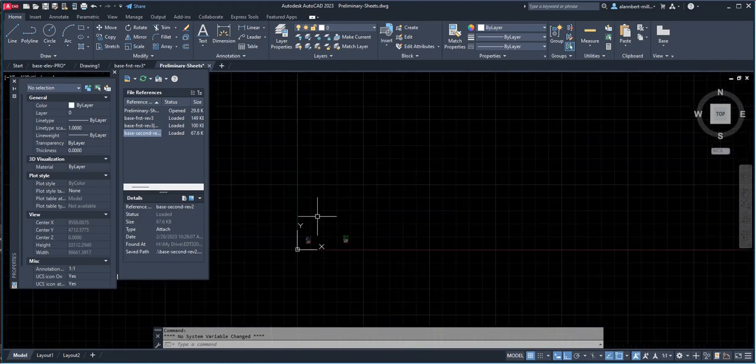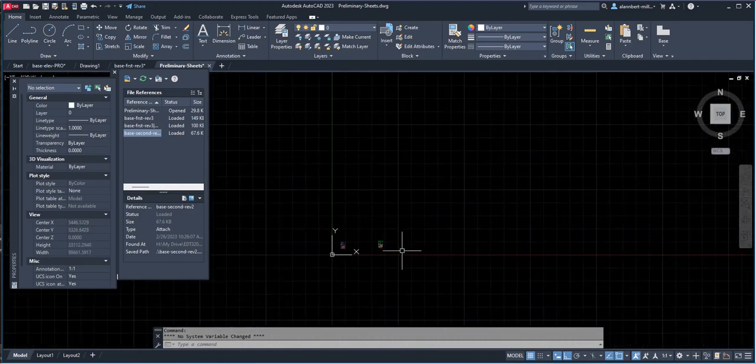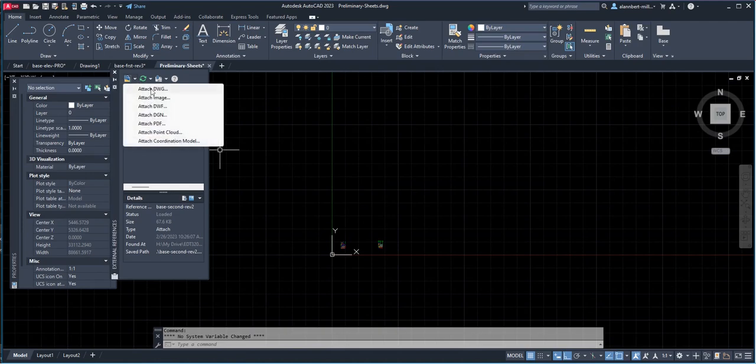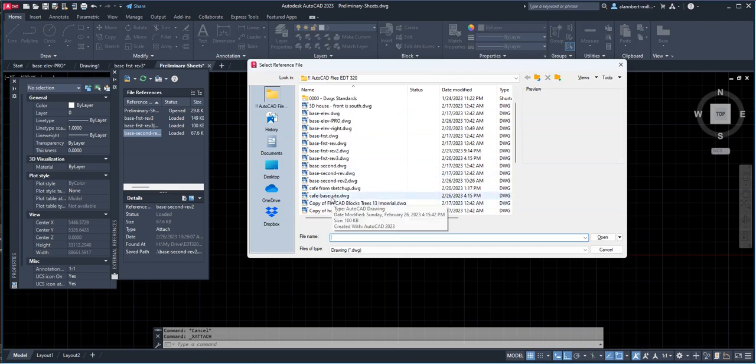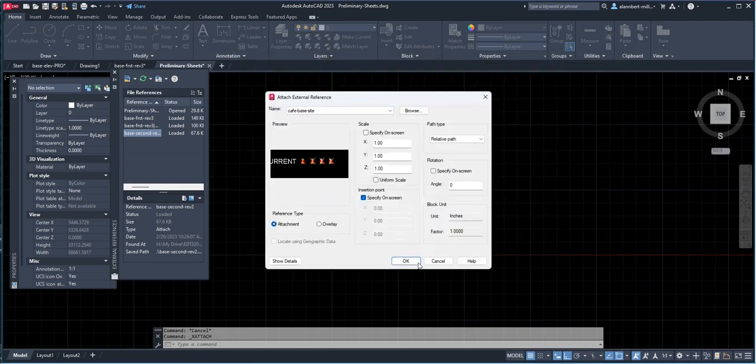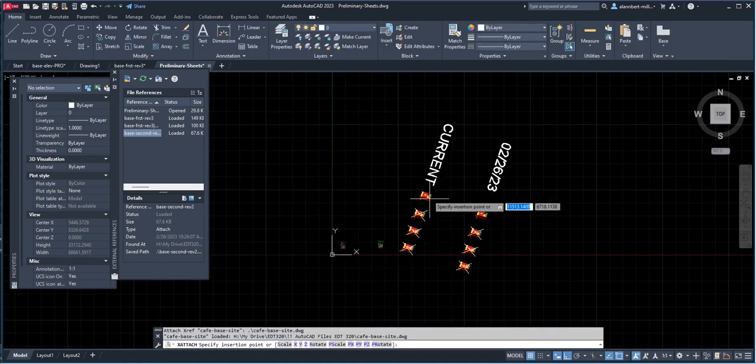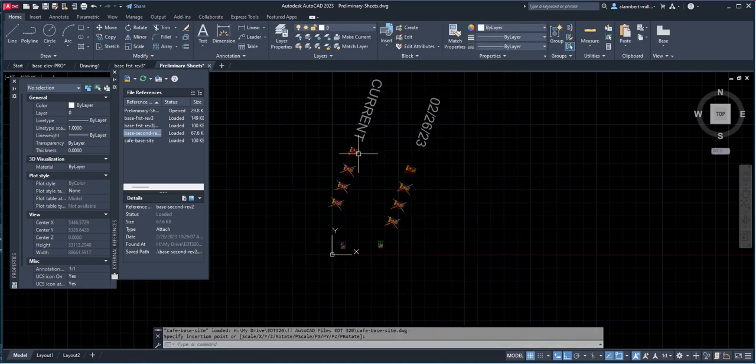At some point, you may want to also xref your site. Why don't we just do that right now? We'll just go into xref and attach again the site. So we're gonna go to our base site here. I'm gonna click OK, and we're going to put it somewhere.